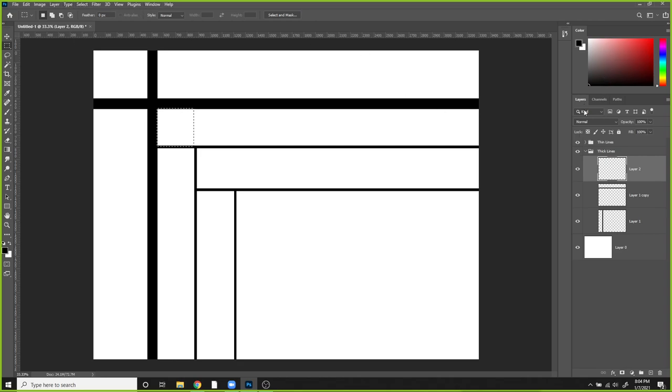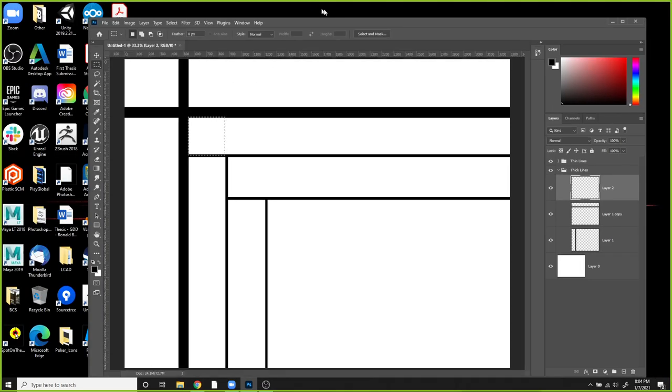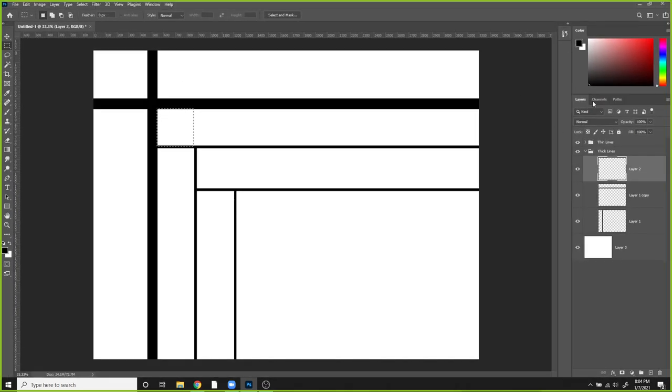And again, if you don't see any of these windows, go to the Window menu, Layers, obviously. I said that one a long time ago, right there, and Color, right there. They also have quick keys by default, F6 and F7, which even I don't use too much because I always have them open. All right, so I'm going to select another color in here, and I'm going to go with something obnoxious. I'll just pick the most vibrant red I can.